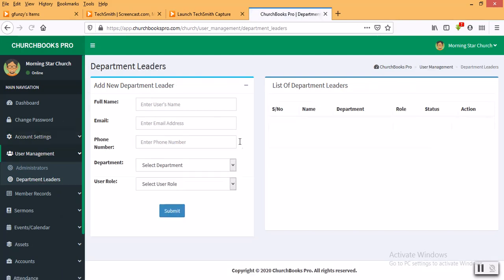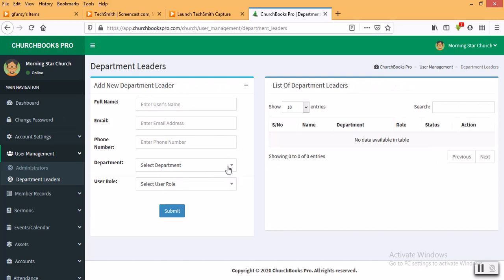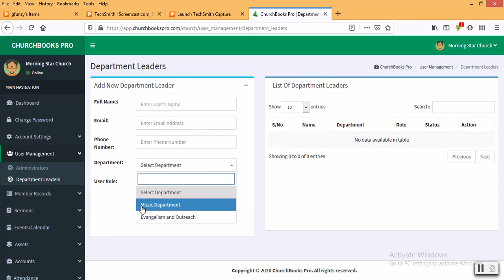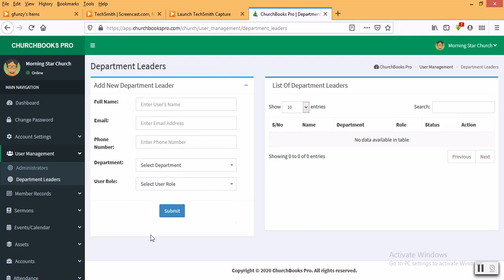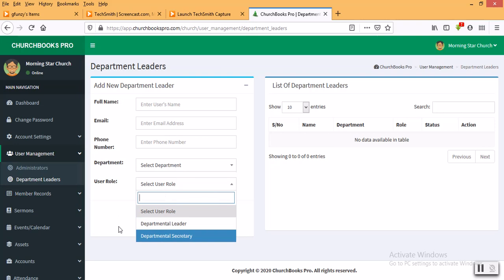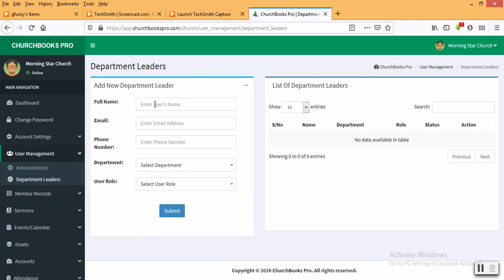So if you click the drop down for department, you see all the departments that have been created: the music department, evangelism and outreach. If more departments were created under those directorates, you have them listed here. And then the roles that were created under this classification, departmental leaders, will be listed. So we're going to create a record.